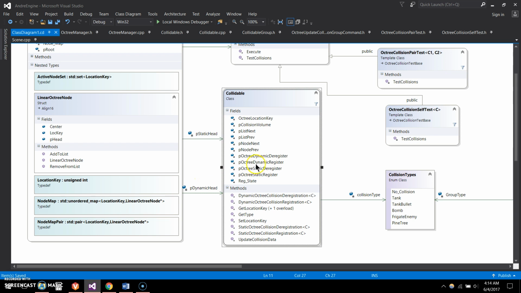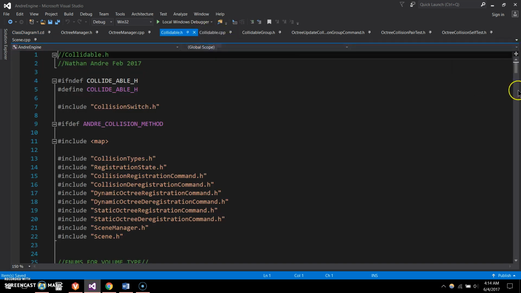So everything gets to the dynamic registration, and when you register, you submit it.